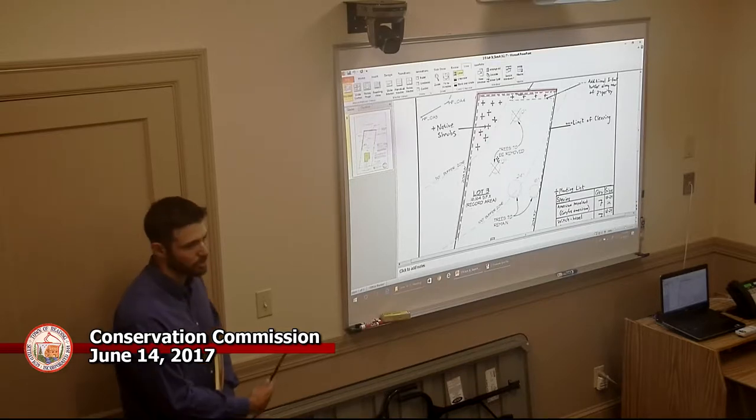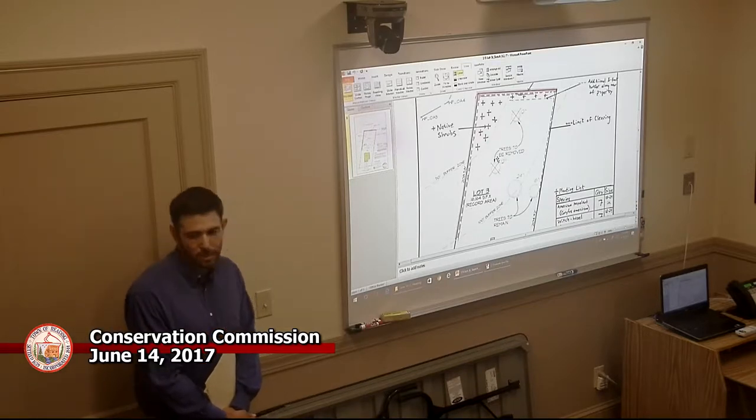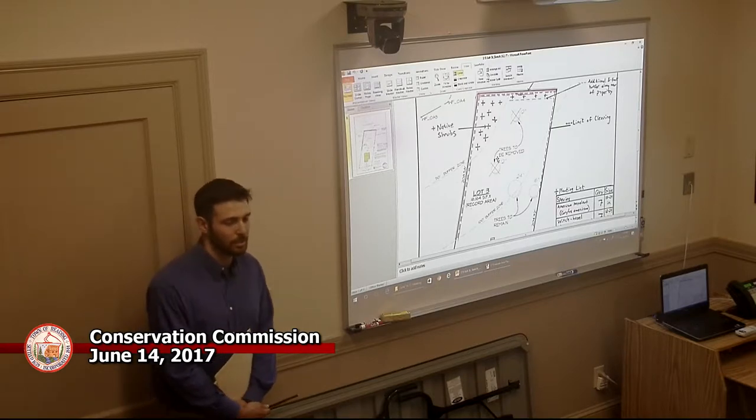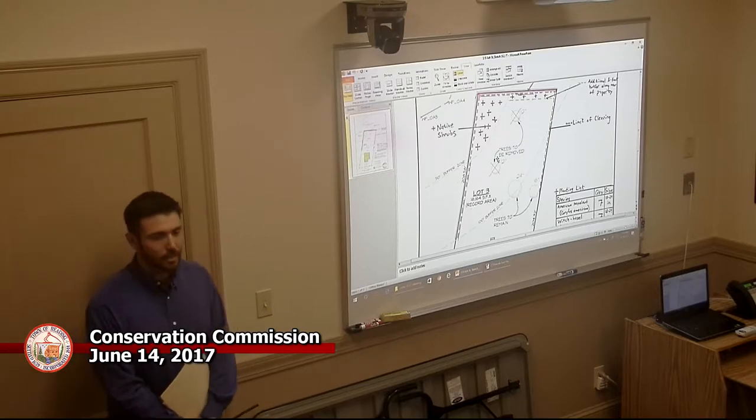And that should be a sufficient amount of shrubs in my opinion, but I'm willing to hear what the commission has to say on that. I'd just like to add, I understand that's an invasive species, we don't like that, we want to get rid of that. But obviously, since we have seen deer on our property and the lively coyote population, which we probably don't like either, there is wildlife back there being supported by even invasive species that we don't like. So it's still going to affect that as well.